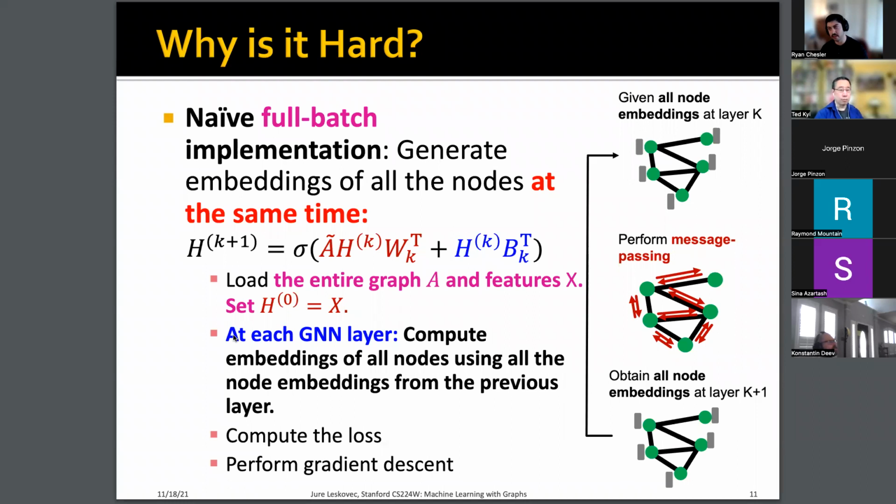And if you want to do another hop, then you have to do the relationships of the relationships. And now you have multiple copies of this graph. The memory has just exploded, and it's completely infeasible. And then you have to do the full backwards pass through all of that stuff. So it's an insane amount of memory. You're not even close to having the capacity to do that, even on a somewhat small graph.